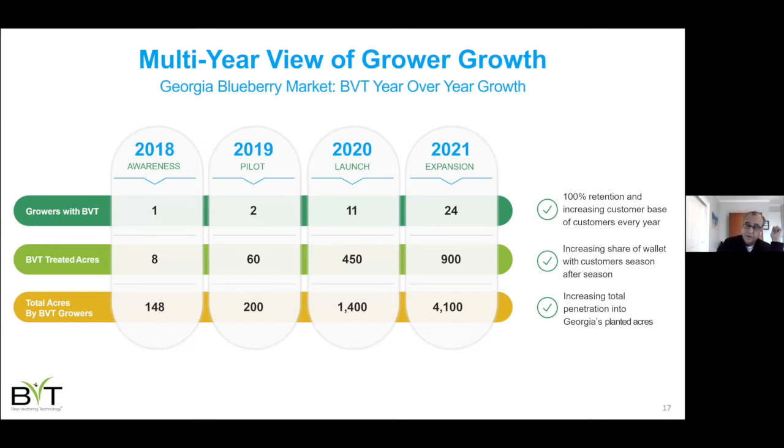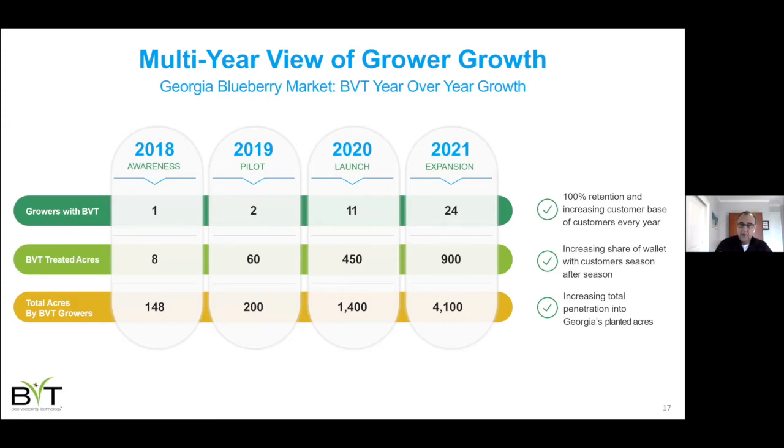But what's very important is to understand how big those 24 growers are. We've reached a point where those 24 growers, even though they are currently buying for only 900 acres, because some of them are still, quote unquote, testing and evaluating on a smaller percentage, do ultimately represent 4,000 acres. Okay, so as we expand the share of wallet with these customers in the subsequent years, we will hopefully be approaching closer to that 4,000 acre number.